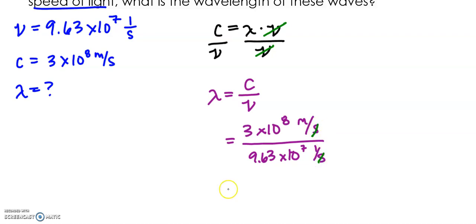And remember, when you're typing this in your calculator, that you're using your scientific notation button, whatever that may be on your calculator. I'm going to round this to 2 numbers after the decimal. Make sure you type this in and you can get this. So I get 3.12. Meters is what didn't cancel out, so my unit is meters. And think about, does that make sense if I'm talking about wavelength? Yes, it does. Meters is a wavelength unit. So these waves, if you're listening to that radio station, are just over 3 meters long.